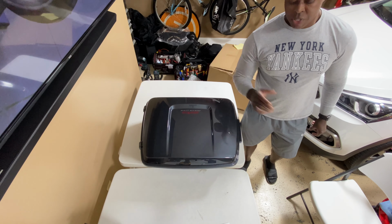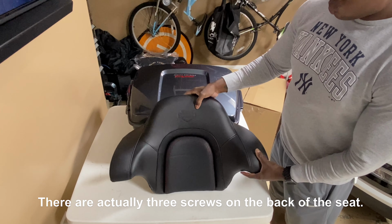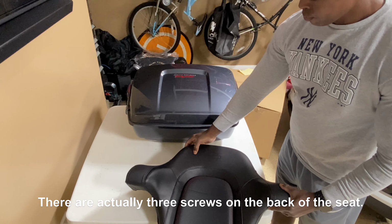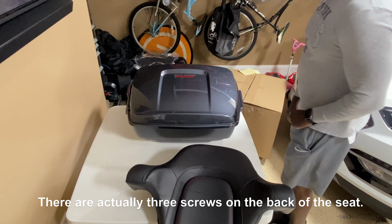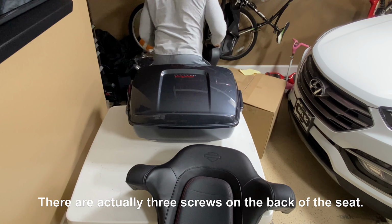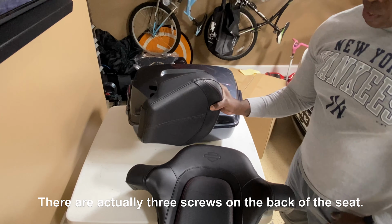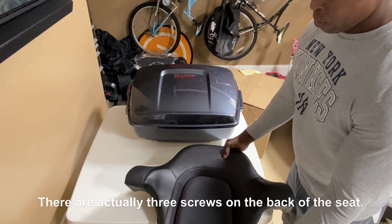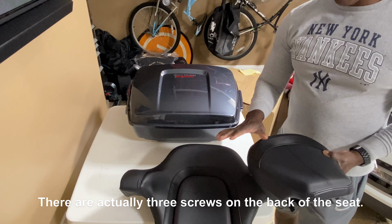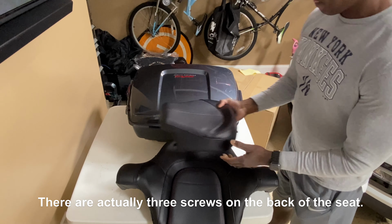All right, so next thing is the seat for this thing. Here's the seat backing that goes on the Tour-Pak. Again, it's for the 2019 Street Glide CVO. Same stitching. I took the rear seat off of my motorcycle because I usually ride solo. But here's the rear seat. Obviously it has the same stitching. And you know, it'll go like that. Actually, this will be a little higher. But again, I'm changing the seat anyway, so this is not going to be that relevant.